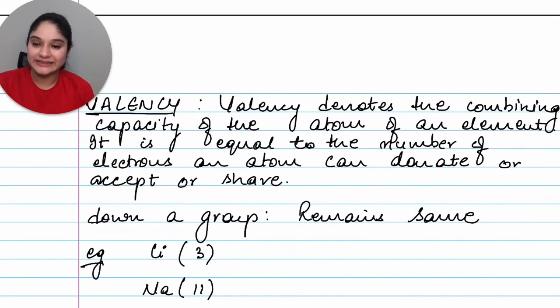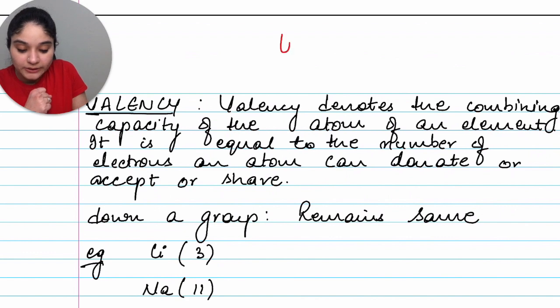So we have valency. Now what is valency? A lot of students get confused with this. Valency and the number of valence electrons are two different things. Okay, so when I talk about valency, valency is the number of electrons an element can donate or accept to attain stability. Okay, so to attain nearest noble gas electronic configuration, to stabilize itself. So that is valency. If for example I talk about lithium, I have the example here.